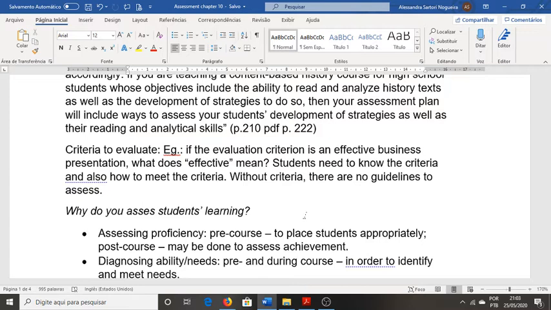Of course, a basic student who got a 10, a perfect 10, is a 10 according to the basic level. Of course, he's not proficient. Of course, he will make mistakes, but you're giving a grade according to the level of the students, right? So what does effective mean? What does effective communication mean for each level, for each objective?